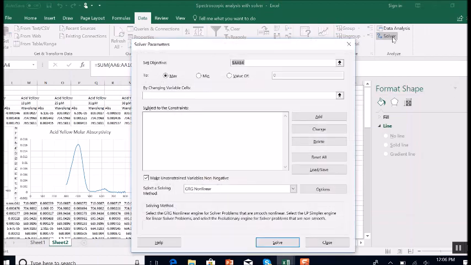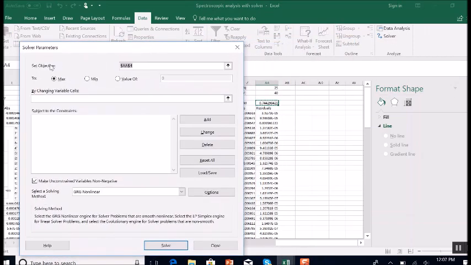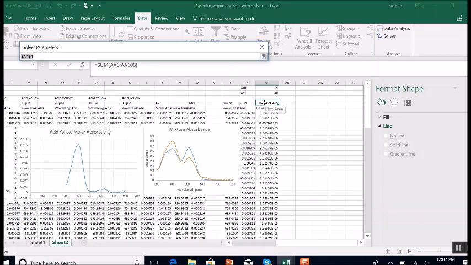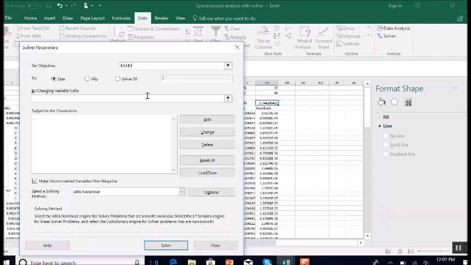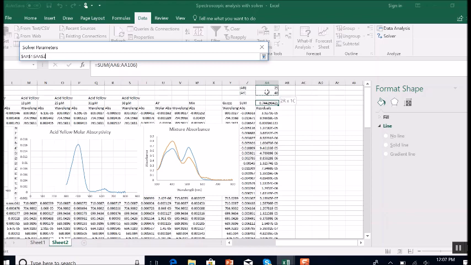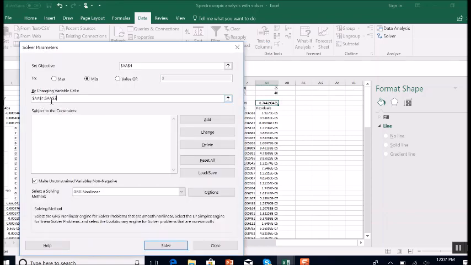We'll click Solver, and Solver will say, what do you want to minimize? And we'll say we want to minimize the residual sum of squares. So that's the cell we want to change. We're going to minimize it, not maximize it, by changing the two concentration cells, these two cells. So A1 and A2, we want it to change those. Now we could add constraints if we want to. What are some reasonable constraints? We could say they can't have negative concentrations, or we could say they can't be bigger than some number, but for now let's just let it go and make as many guesses as it wants to try to find the right concentration. So let's click Solve.